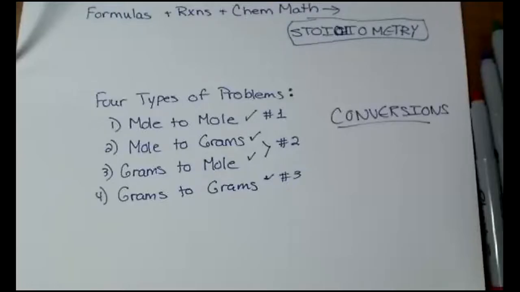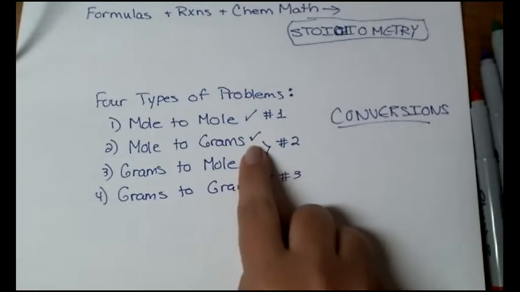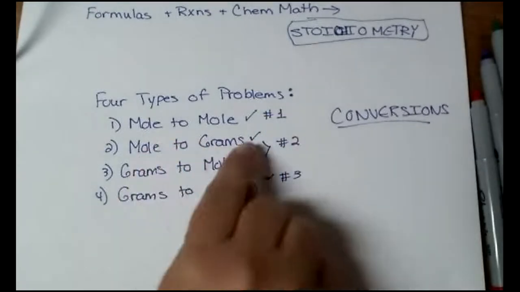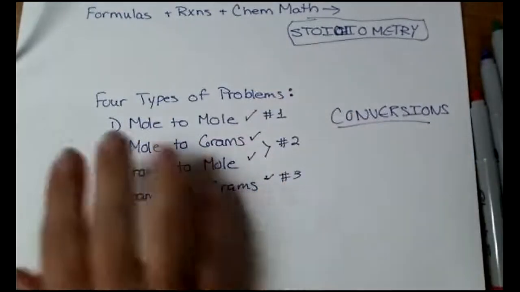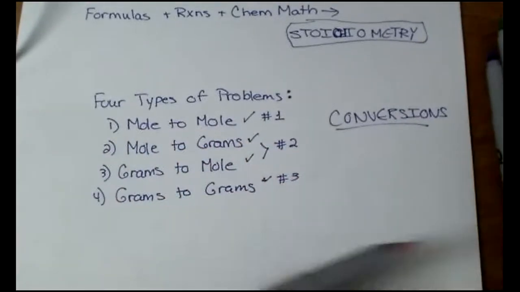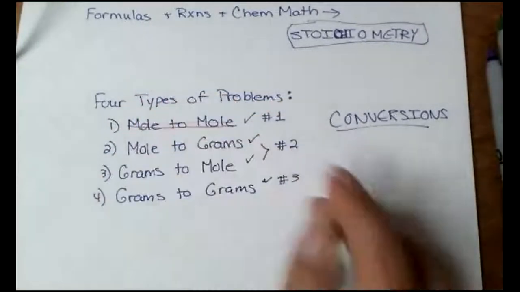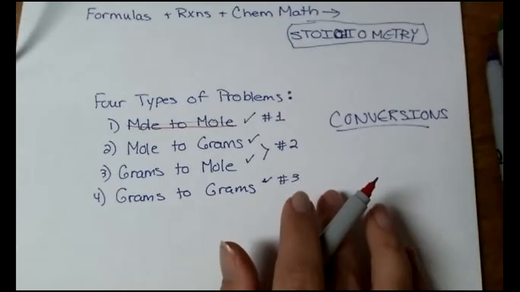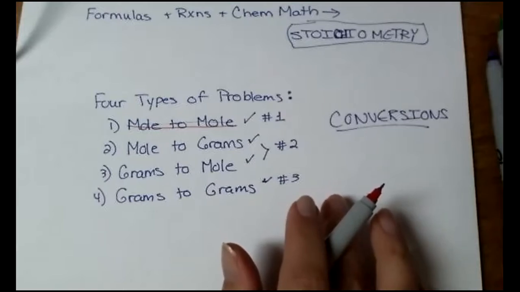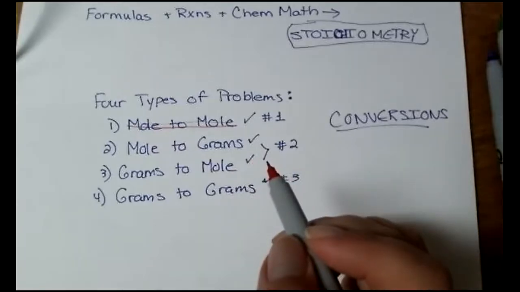Okay, everyone. So let's go on to our second and third type of problems today. They go hand in hand. This is why we are doing two types of problems in one session, because it's literally just flipping over a conversion factor in order for us to get the answer for these problems. Last session we did mole to mole, so we're done with that. And hopefully everyone understood it and you were able to work the practice problems and submit your graded assignment. So today we're going to be looking at moles to grams and grams to moles, okay?